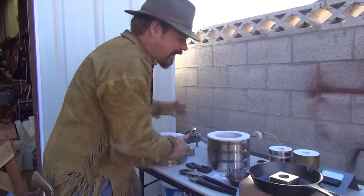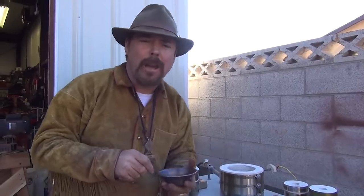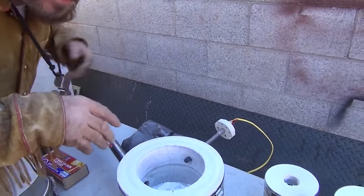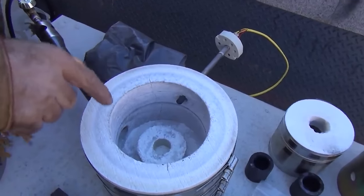All I'm gonna do is like the old timers used to do. Put it right in here in my KK8, and I'm gonna drive it up to about 1,000 degrees, and then I'm just gonna let it roast that way. I put a little bone ash in there on top of my pedestal, and what it does is it minimizes a spill if I have one, and it keeps the crucible from sticking to the pedestal.